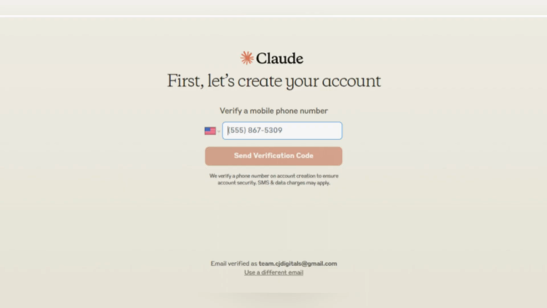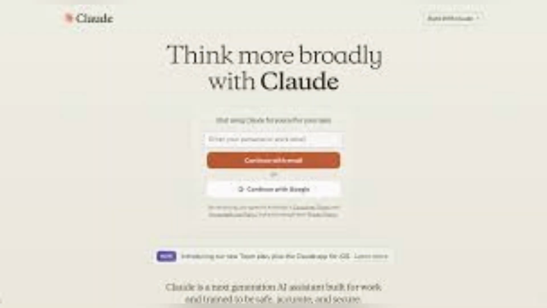You can head over to Claude AI on the web or download the official Claude app from the Apple App Store or Google Play Store. In 2026, the standout feature here is Artifacts, a dedicated side-by-side window that lets you view and edit code, live websites, or complex documents without losing your place in the chat. It is perfect for analyzing massive PDFs or images and getting instant, high-level summaries and insights.